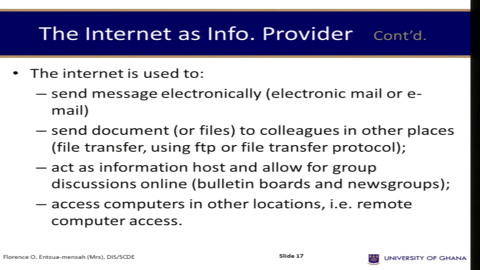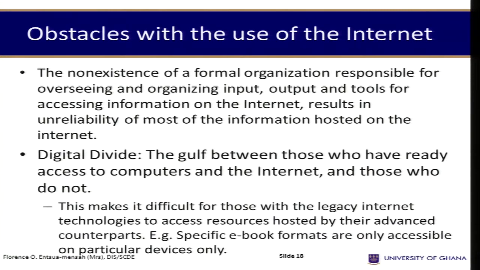We use the internet to send messages, to send documents. It also acts as information host and allows for group discussion. We can also access computer in other locations, that's the remote computer access. Care must be taken if you are using the internet. We are saying that the non-existence of a formal organization responsible for overseeing and organizing input, output, and tools for accessing information on the internet results in unreliability of most of the information hosted on the internet.